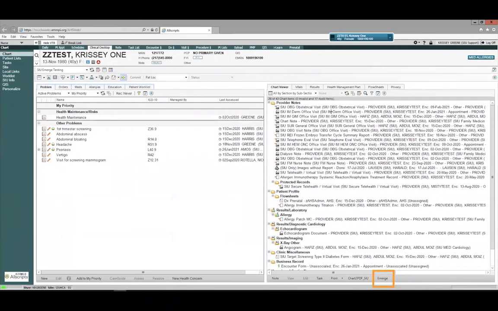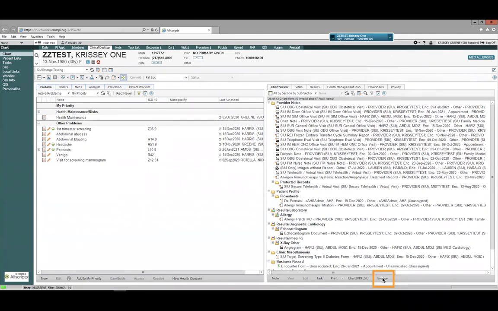The EHRs are going to be slightly different from department to department on how to launch, but the big gist of it is going to be looking for the button called Emerge. Emerge is the company, ChartScout is the tool that we're using. Since it is on a singular patient, the ChartScout will actually follow you through your workflow. So if you decide to change patients, ChartScout will also close out and open a new one.